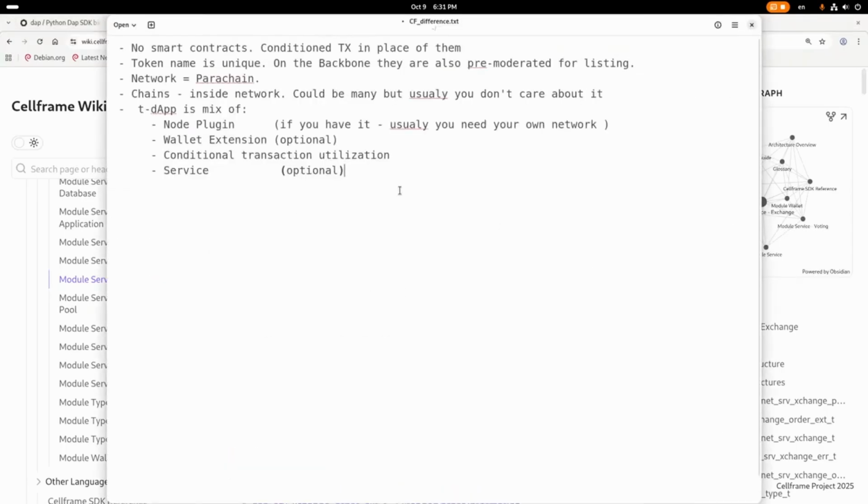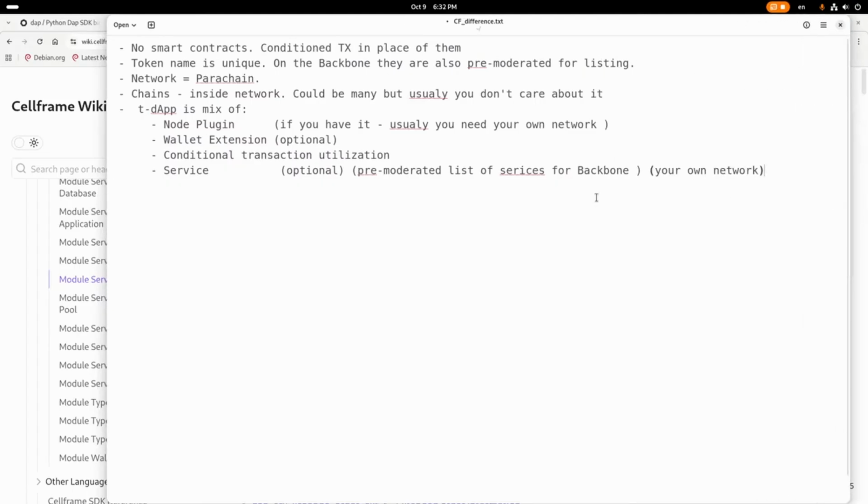However, if you bring up your own network, you don't care about any pre-moderated list, you can just include your service. So usually a service is provided by a node plugin and with a wallet extension as UI, but it could also be a Web3 site. Both ways, it could be a wallet extension as UI.